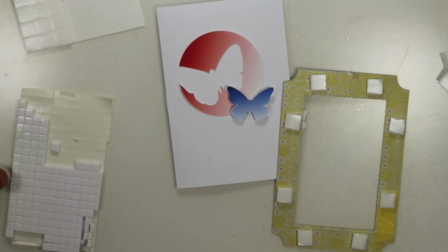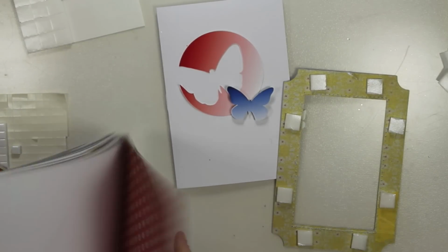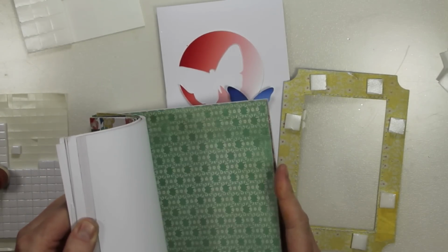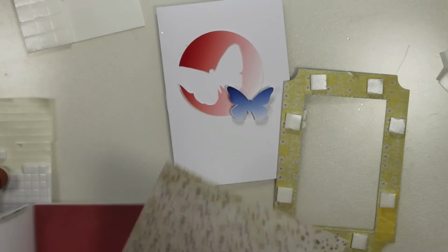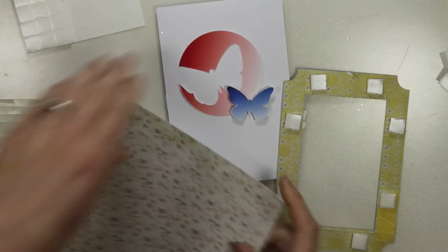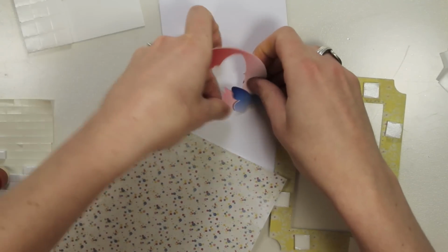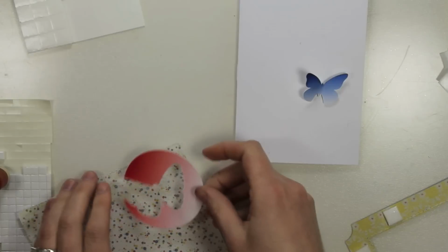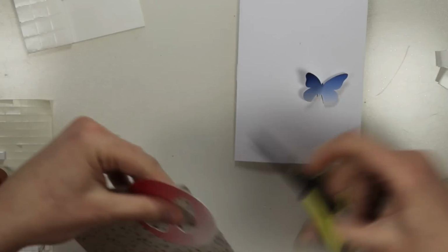So just looking at everything, I thought that the front of the card needed a little bit more visual interest. It was just too stark white for me in places. So I'm flipping through the Basic Grey Mint Julep 6x6 pad and finding a piece of paper that brings all of these colors together. I'm going to lift off my die cut and then place it over this pattern paper and then trim around the exterior of the circle.